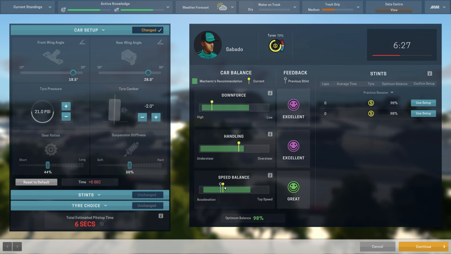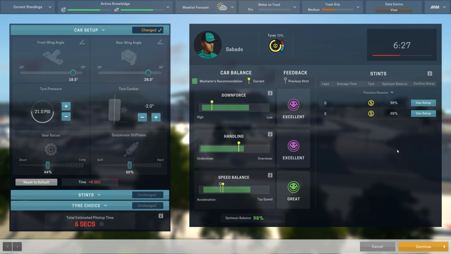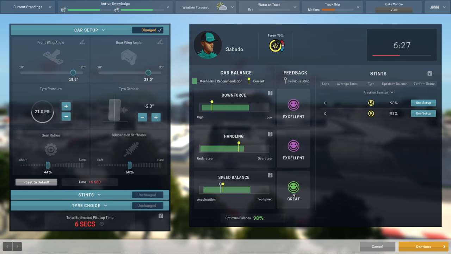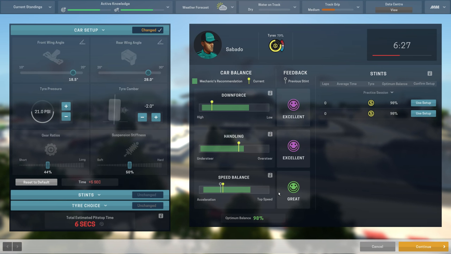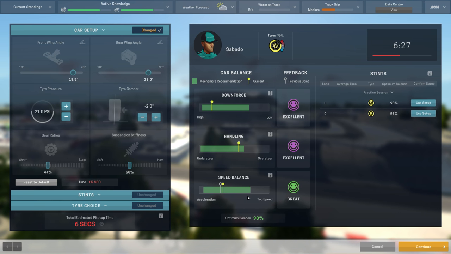So the yellow one is the setup that I've selected, and that's for the first run. The grey is what we just did on that last lap. So I moved it to the left, and it was still great. With that in mind, I need to continue to move it to the left. Well, I could move it either way, but let's continue going that way until we hit a point where it either says it's excellent or it drops a level, so then we know we actually need to start going back.